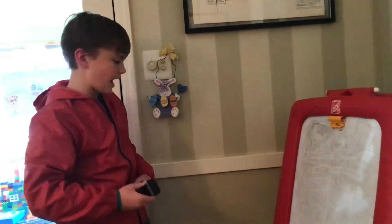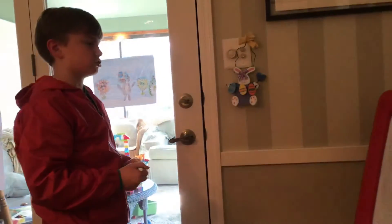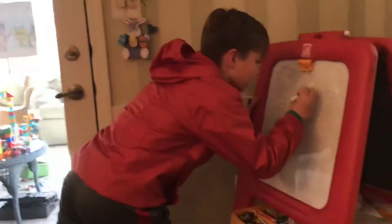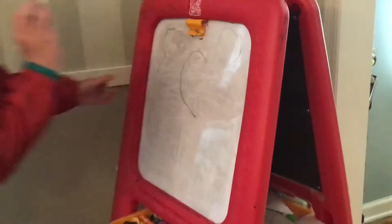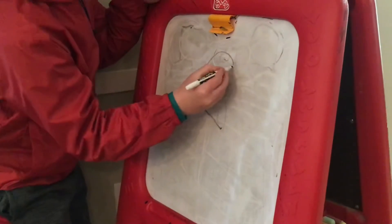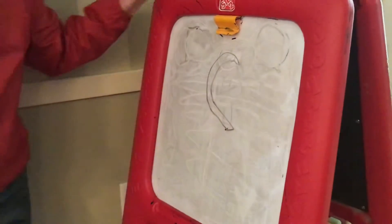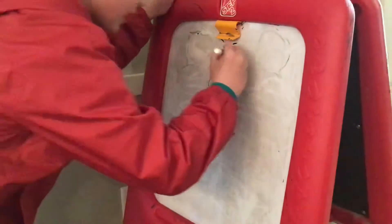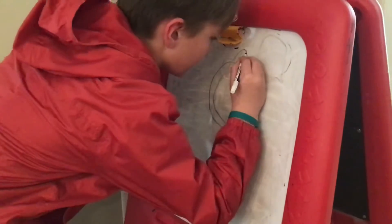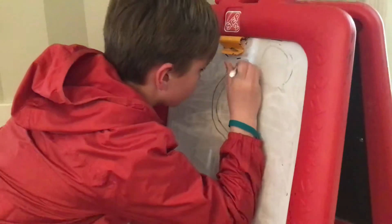Now let's draw Venus — this is one of my favorite characters to draw. Make a shape in the middle of your paper — this is what I like to call a crescent moon. Make a point and then make it point out. Now make two big eyeballs, one there and another one right there, and put some pupils in.